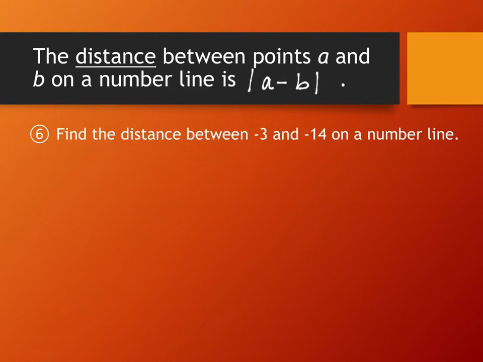So we'll do an example here on number 6 where we think about it like this, with this absolute value notation, instead of bigger minus smaller, because negative numbers start to look a little bit funny when you think of bigger minus smaller. -3 is actually bigger than -14, but it sort of feels funny to think about it that way too. So if you're thinking about it that way, it's okay, but you can also, if you do it in the wrong order, be okay with it because it really doesn't matter. So just for fun, we're going to do it in the opposite order so you can see what I mean.